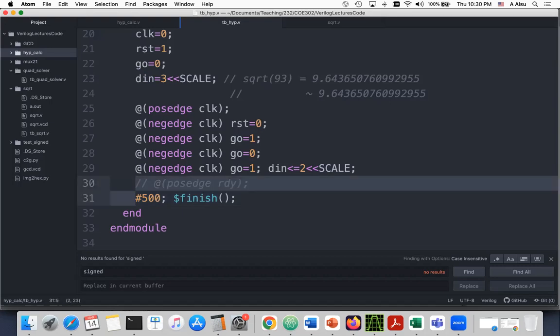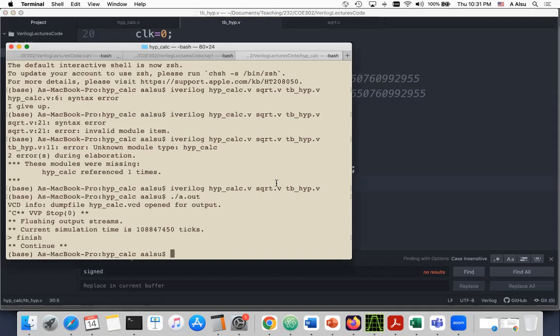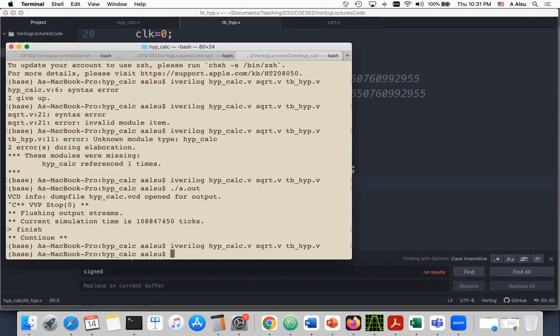Because this statement here is the one that is holding it forever. Ready is never 1 in this case. And then we check the wave and see what's wrong.